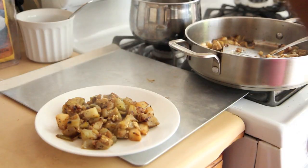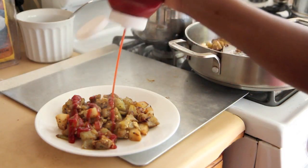So we're done. You can plate that up, and this may turn a lot of you off, but I am about to squirt ketchup all over this hash right now. So the eggplant is really tasty. It adds a different texture. It's similar to squash to me. So imagine if you use summer squash or zucchini mixed in with some potatoes to make a hash brown. That is exactly what it tastes like.